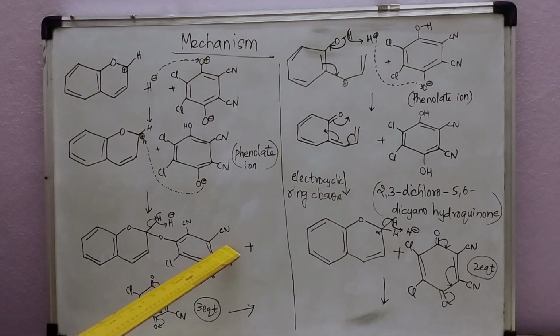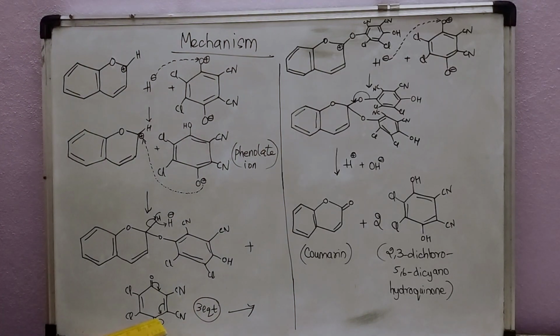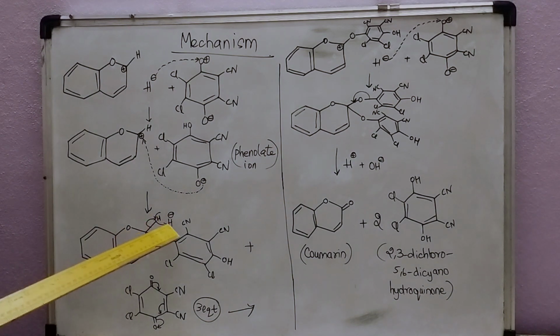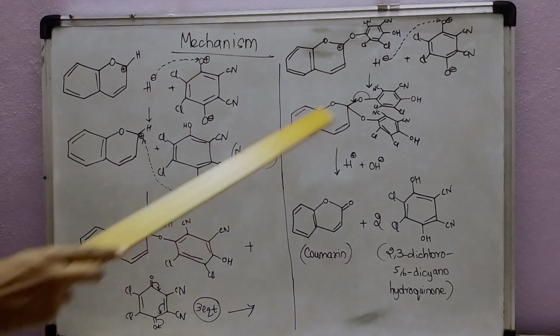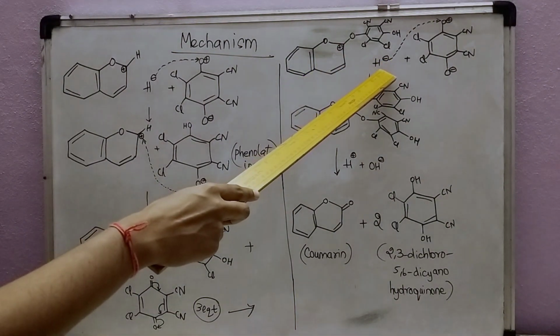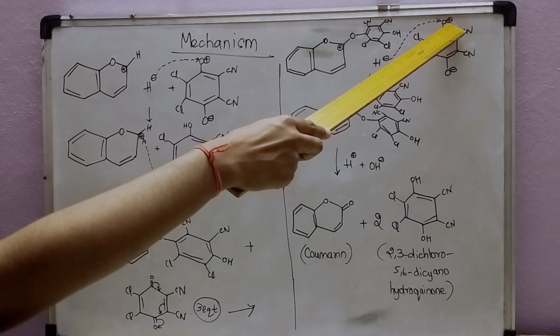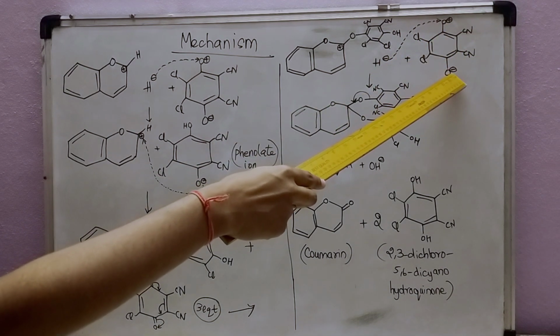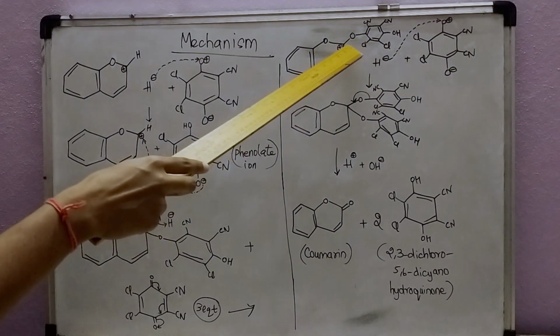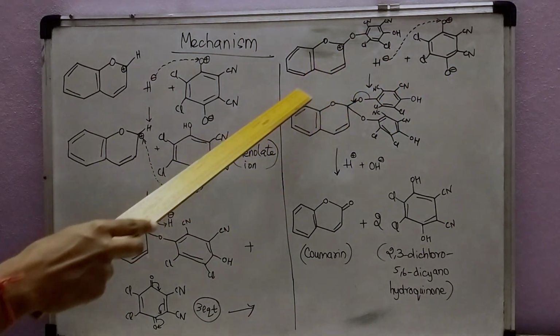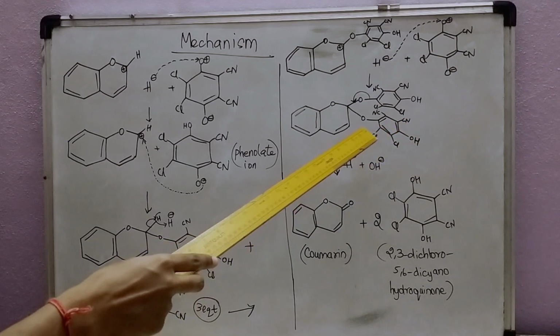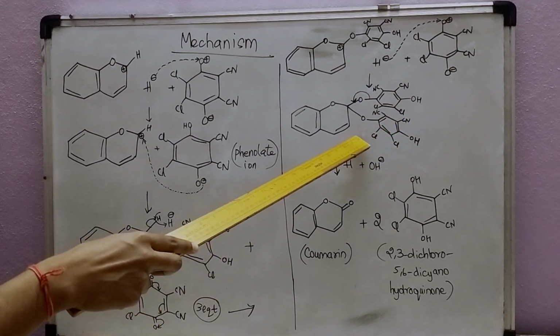Now this compound will be reacting with the third equivalent of DDQ. In this third equivalent of DDQ, bond delocalization takes place, giving us a structure like this. And in this compound, the alpha hydrogen will be removed as H minus and the carbon here will be getting a positive charge. And this H minus will go and bond with the positively charged oxygen, giving us phenolate ion, and the negatively charged oxygen of that phenolate ion will form a bond with this positively charged carbon, giving us a structure like this.